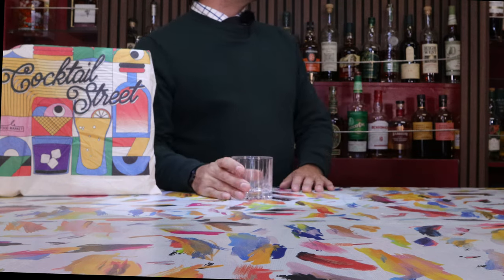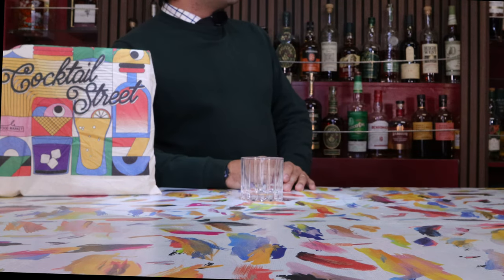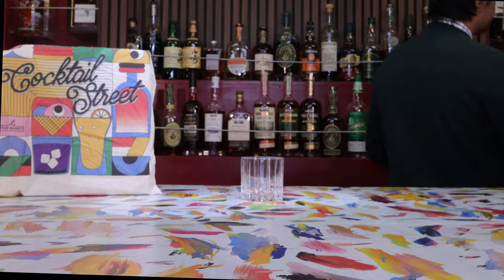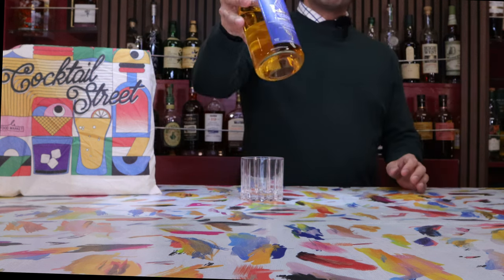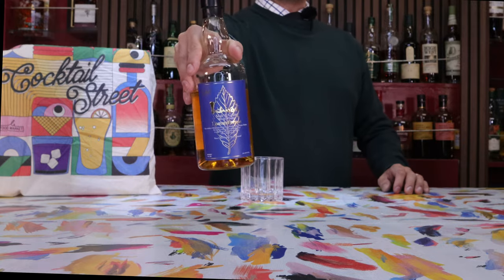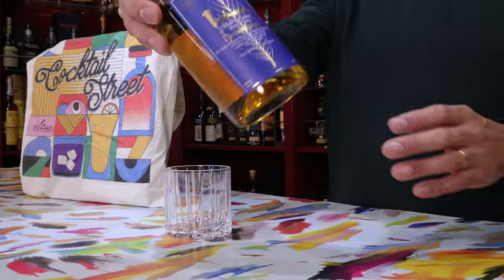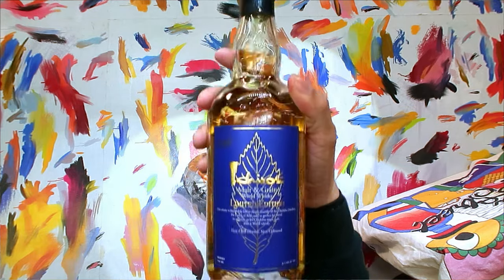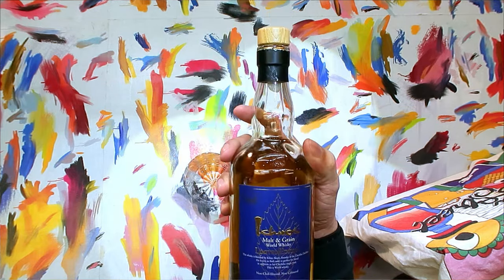But let us get warmed up here and do a little bit of a whiskey check in glass. And I think what I'm gonna be enjoying, which is gonna be perhaps a little on the nose, is this Ichiro's World Whiskey. I think it's 2021. Maybe we've had it for a little while, but man, is it delicious and interesting. And it is a nice precursor to the booth and the whiskey we're gonna be talking about.